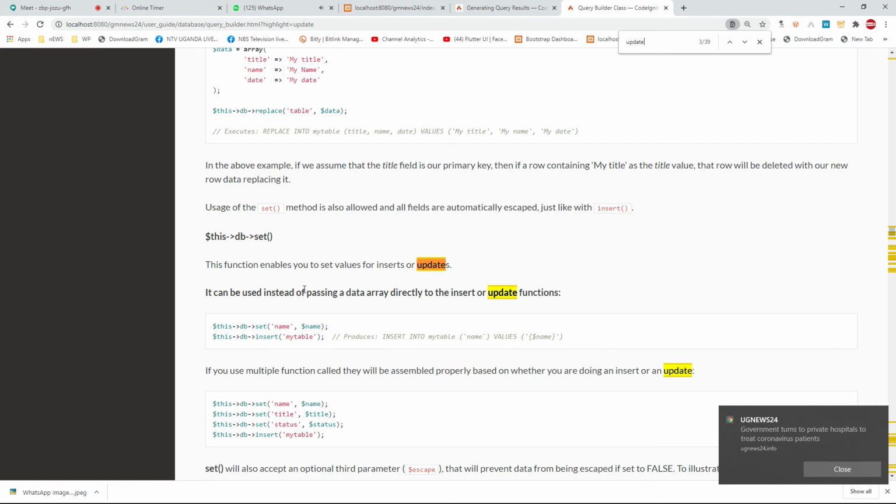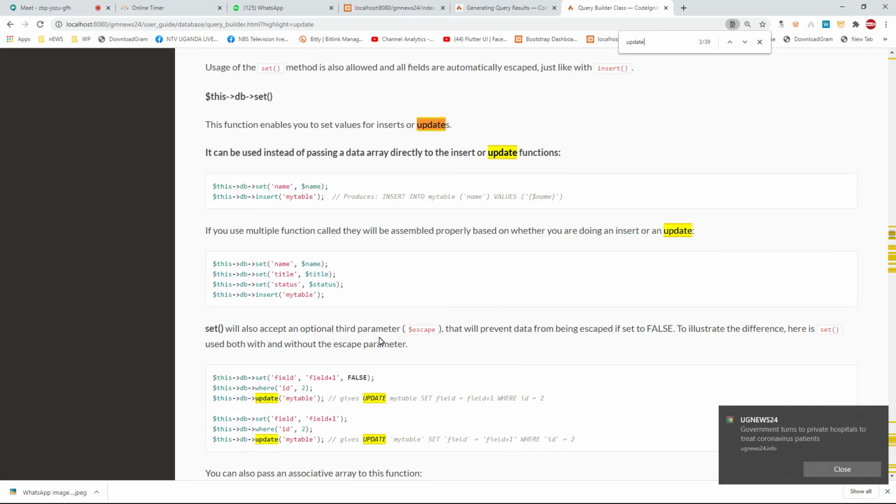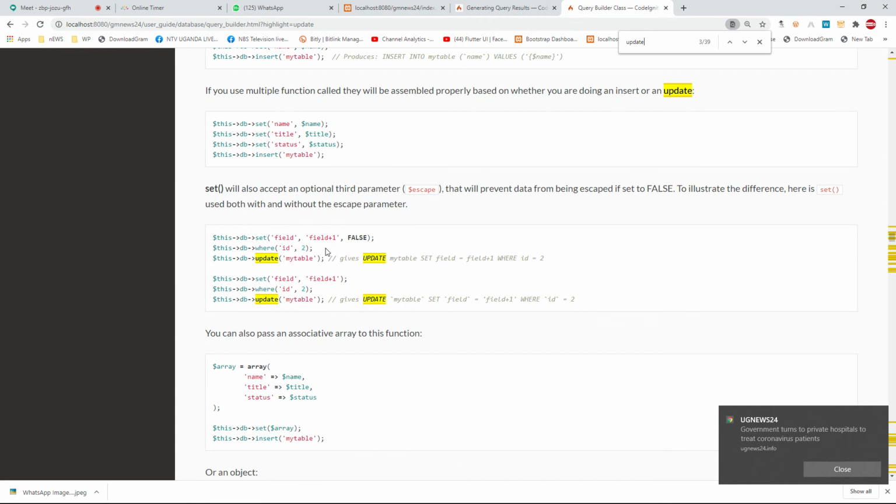First of all, you first set the data you want to update. And then after setting the data, you give the condition where you want to update. And after giving the condition, then you update. Those are the three simple steps that Coordinator gives us to update.